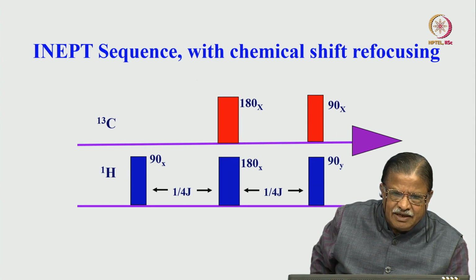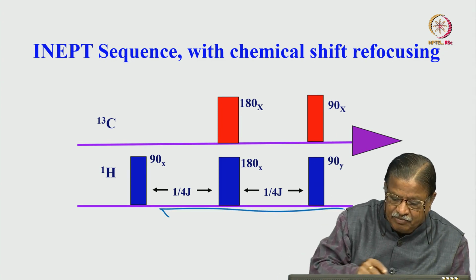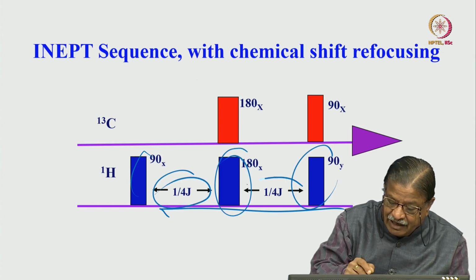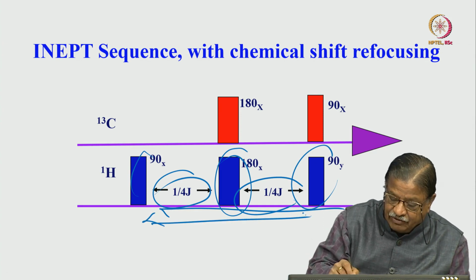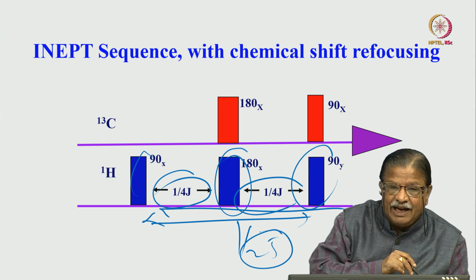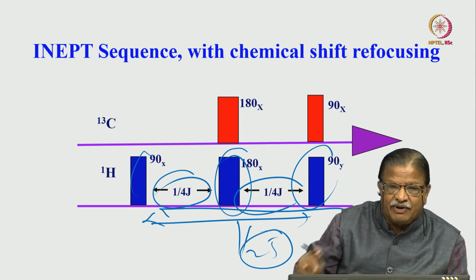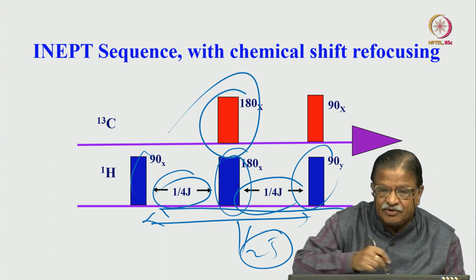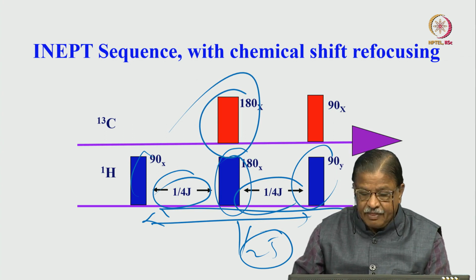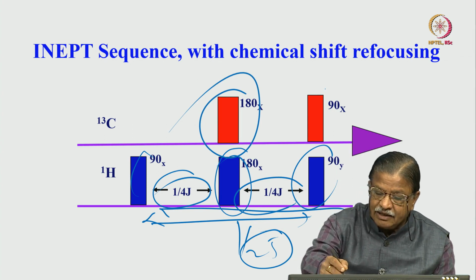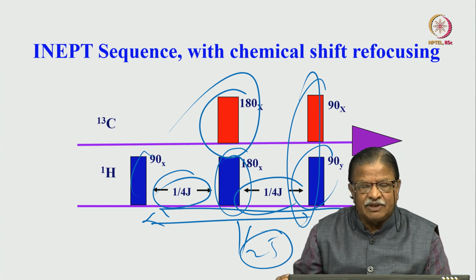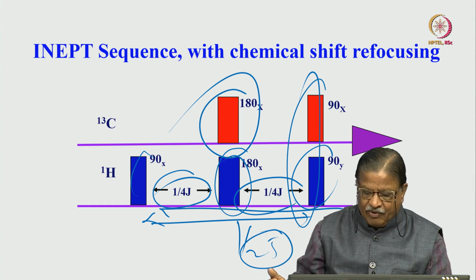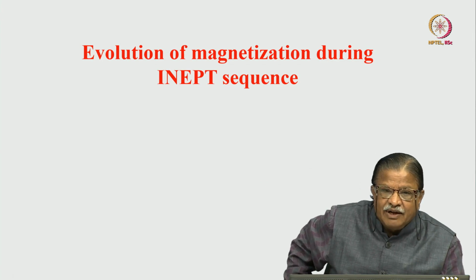What is the experimental sequence? This was the sequence. In the case of proton, earlier a 90 and 180 were there. In between, you put the 180 exactly at 1 over 2J; the total delay is 1 over 2J. At the center, we put a 180 pulse for refocusing chemical shifts. But now we are also applying a 180 pulse to take care of J coupling, the carbon-proton JCH coupling. Then simultaneously apply a 90 pulse on both of them, transfer the coherence from proton to carbon, and start collecting the signal. That is exactly what we are doing. This is the INEPT sequence. So how does the magnetization evolve?